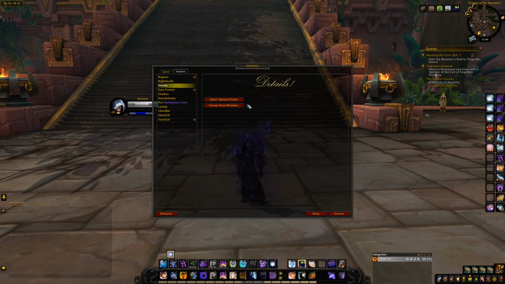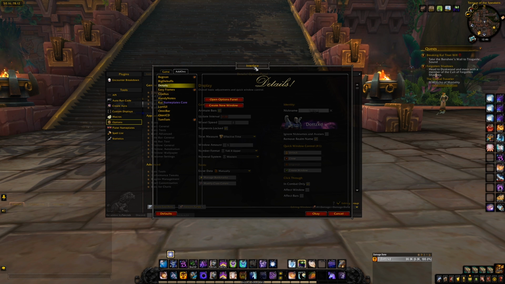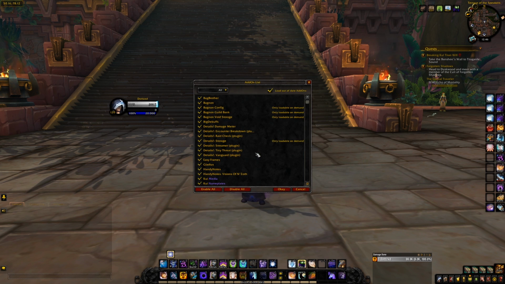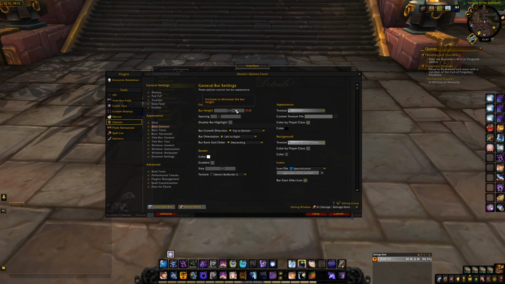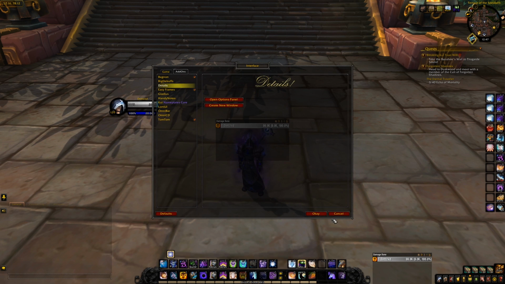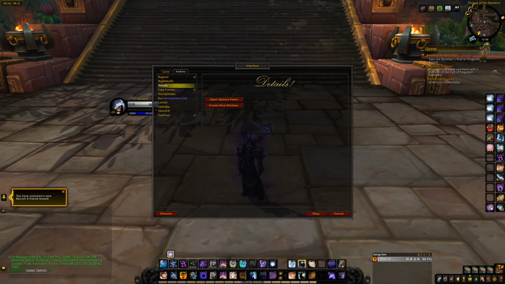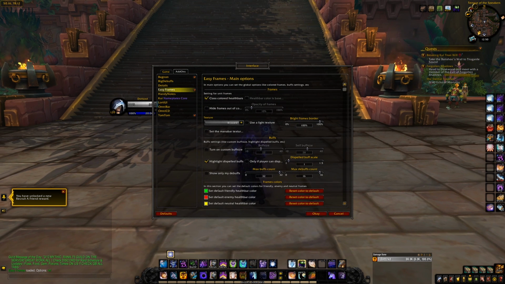When you do install Details, Details is going to give you a little questionnaire for how you want it particularly set up. So you can just do their questionnaire there. And from there, you can just make it look however you want. I changed the size of the actual bars themselves. So I made the bar height 20. I think besides that, I didn't really change a whole lot. Just the bar height, just because I wanted to have it a little bit smaller, just because I didn't want to make the window all that big. So I'm pretty sure that is all I did in that department. So yeah, that's pretty much it for Details. But like I said, just go through the questionnaire, go through the wizard to set it up, and you'll pretty much be good to go.